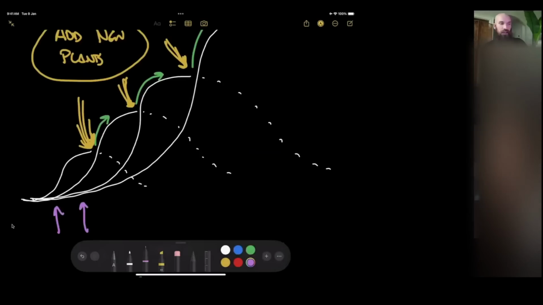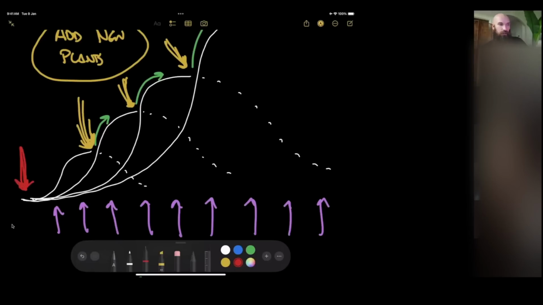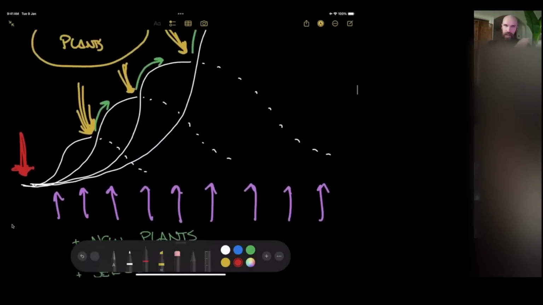you can add seeds in anytime, and you should be, just like the birds are, right? Continuously adding seeds into your system. So your system's never done just because you planted it a year ago. Keep adding seeds in. And one thing that is especially true is that when you plant your system, when you start it off, you're only going to have access to so many seeds because some things just aren't ripe. Some things just aren't available at that time of year to plant by seed. That's okay. Set your system up at the start of the growing season. And then as it continues for the next 12 months, keep adding seeds in as they become available. So seeds you are adding in perpetuity at whatever stage you want.